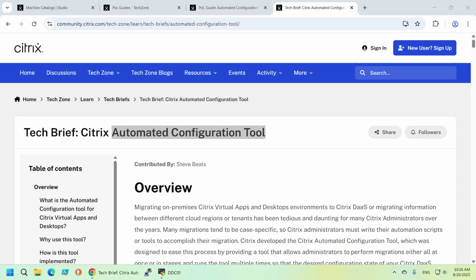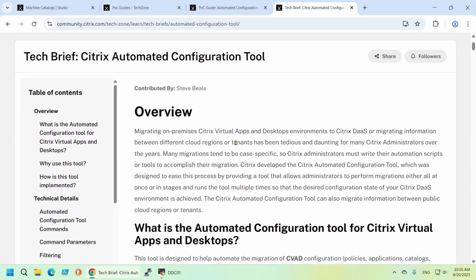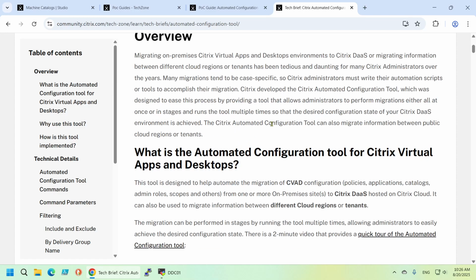Hello everyone. So in today's video I want to show you what you can do with the Citrix Automated Configuration Tool. From what I've seen, Citrix promotes this only as an on-prem to cloud migration tool.